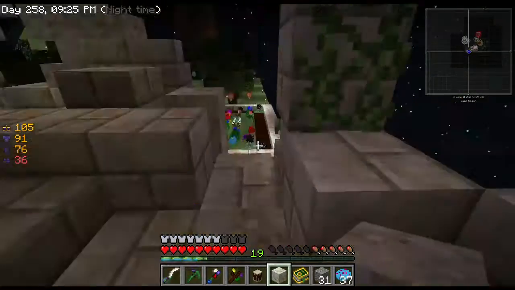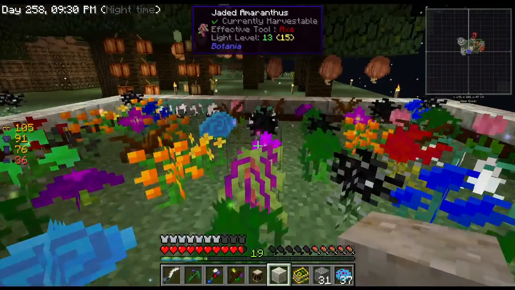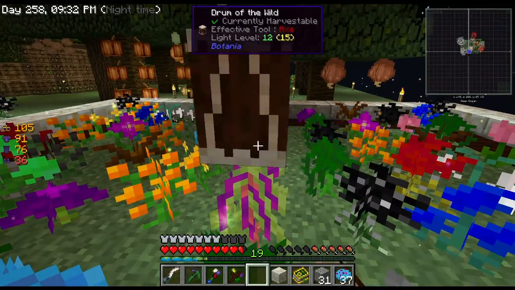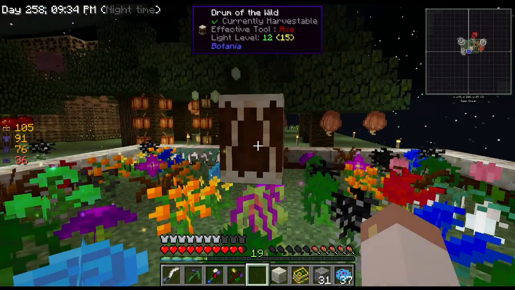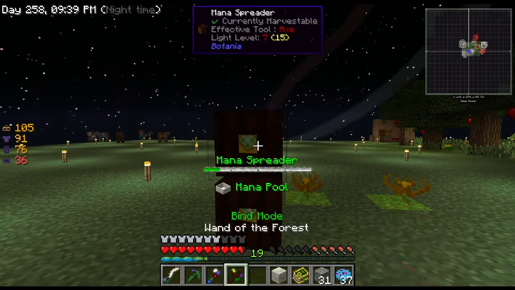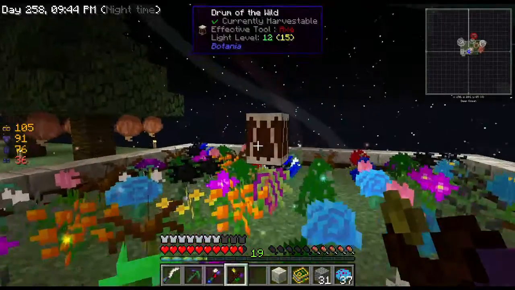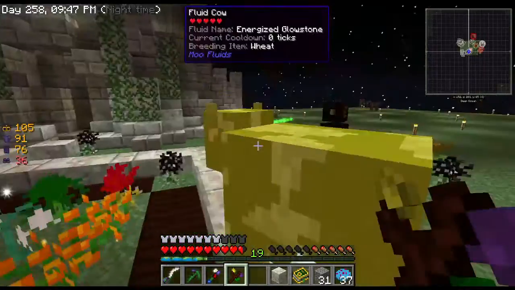I'm not exactly sure where I'm going to put the drum, but I'm thinking in the middle is probably the smartest place. I can just put it on top of this flower. Like so. And then all you gotta do is blast it with mana. Does this have any mana in it? Let me see if I can get you to shoot here. Nope, you're out of range.